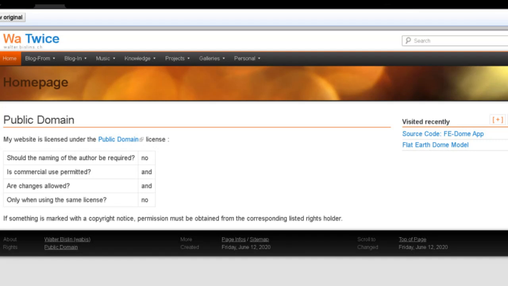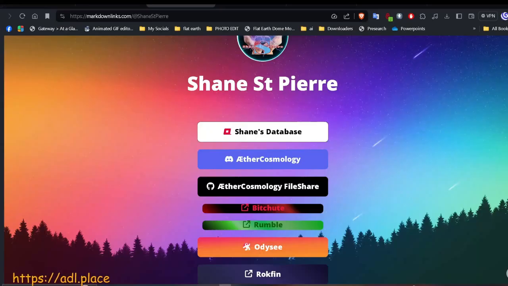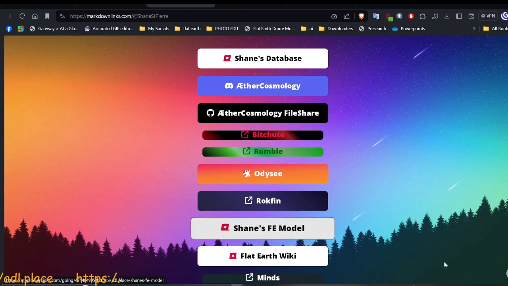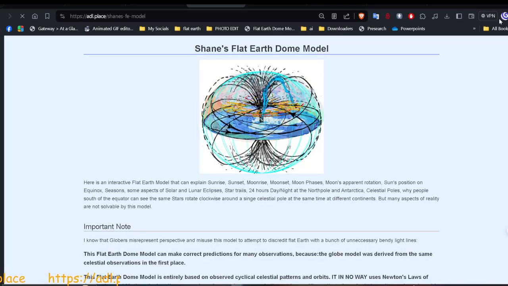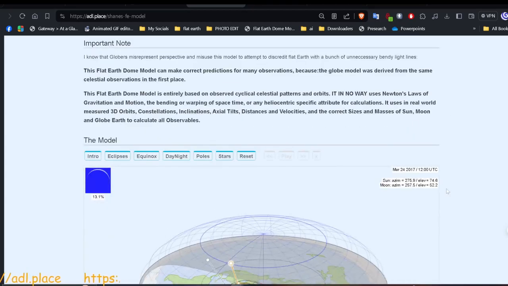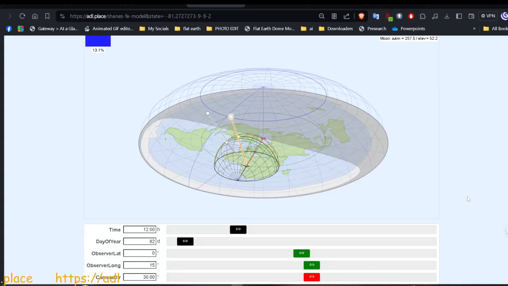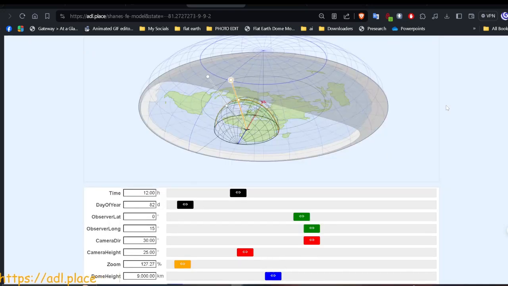Walter himself literally opted into it, right? He said, oh, please, here, come use my code. It's free. I think something like, no flerfer will figure out how to do it anyway might have come out, but don't quote me. It's always available at adl.place and right here on the Shane's Flat Earth model section. And again, all the text descriptions will properly describe the physics as we see them, as it is happening, as you experience the totally realistic observational data that is specific to no map really in this model. It's just timeanddate.com data forced on this map, which you can do with any model, like I said. And again, use it for anything that you like.